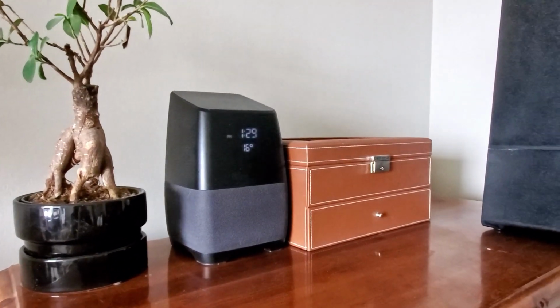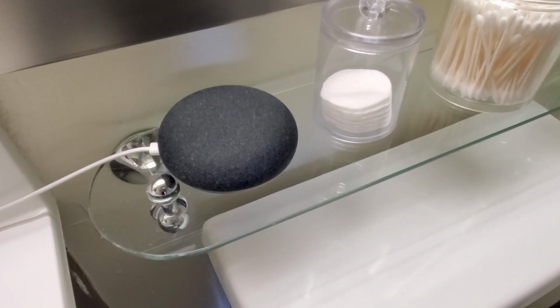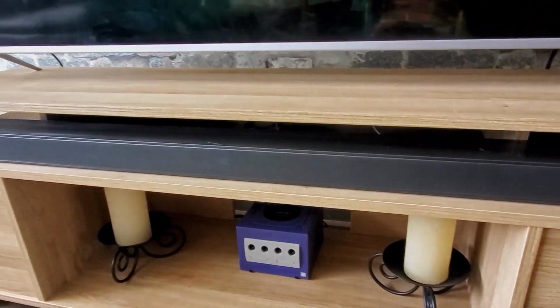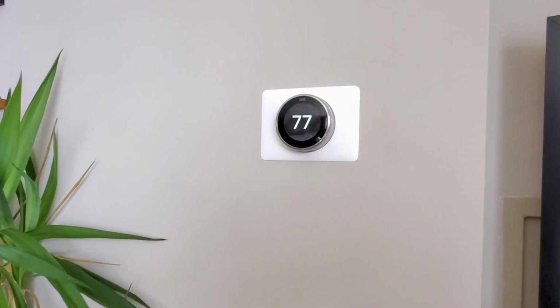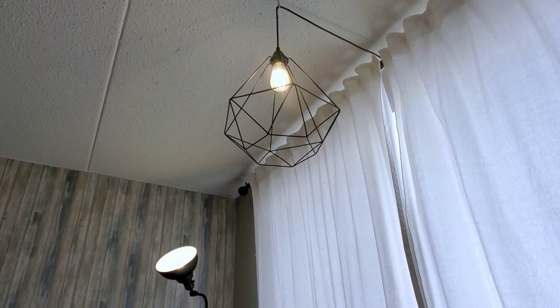My boyfriend is definitely techie. So as soon as we moved in, we started adding in Google speakers to each room. Our TV sound system is also connected, and we could really just have a house party and connect all of our Google speakers. Not that we're having any house parties during COVID. He also insisted on installing a Google Nest and connecting all of our lights to our smart home. I'm definitely not complaining because it is super convenient.